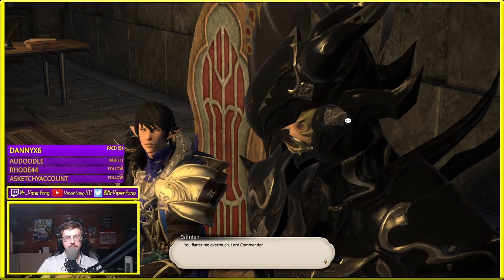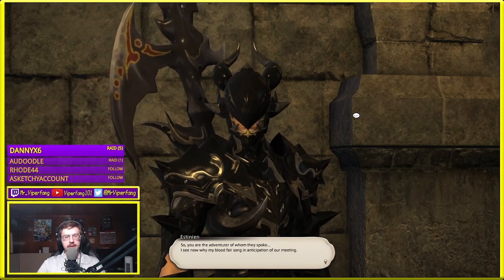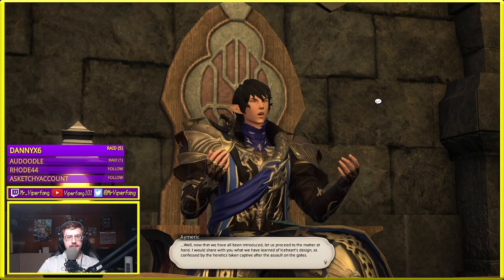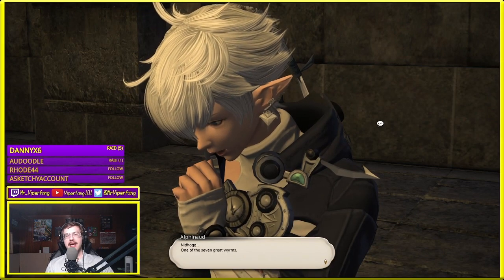You flatter me overmuch, Lord Commander. So, you are the adventurer of whom they spoke. I see now why my blood fair sang in anticipation of our meeting. Well, now that we've all been introduced, let us proceed to the matter at hand. I would share with you what we have learned of Iceheart's design, as confessed by the heretics taken captive after the assault on the gates. It would seem that Lady Iceheart and the Dravanians share a common goal: the reclamation of Nidhogg's stolen eye.